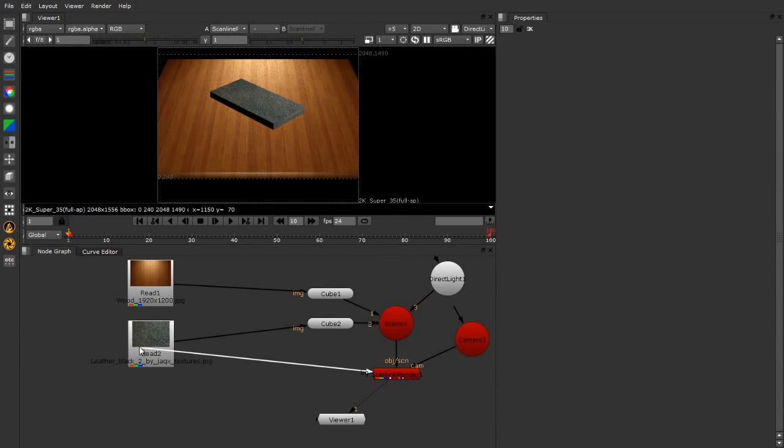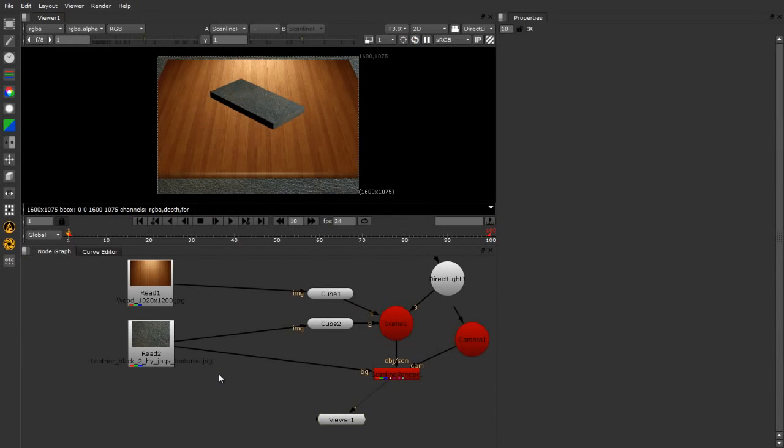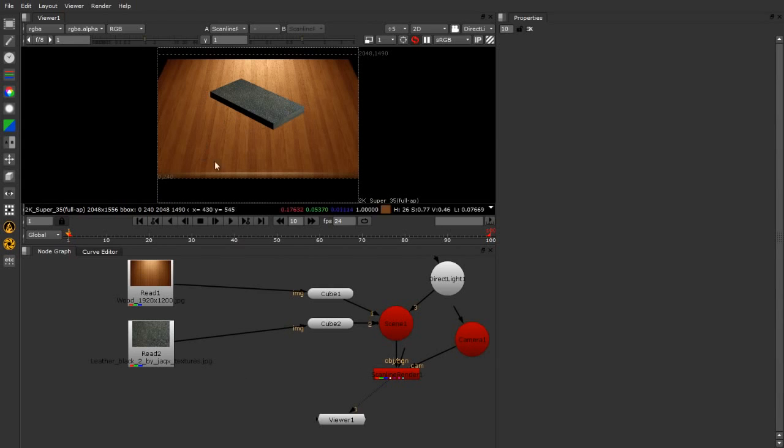Now if I shift back, I'll just show you what exactly this background node does, this BG node. I'll connect it to my leather pack, and immediately you'll see that the background is shifted to the leather texture. Now one thing you would have observed is that the resolution of the image changed as soon as it's rendered. That is because anytime you connect a background node to anything at all in Nuke, the background represents the size of the output. So if this background image is really large, then the output is going to be large, whereas if it's small, the output is small.